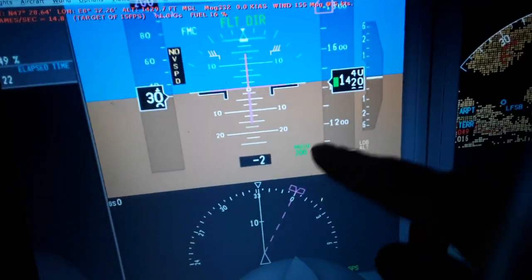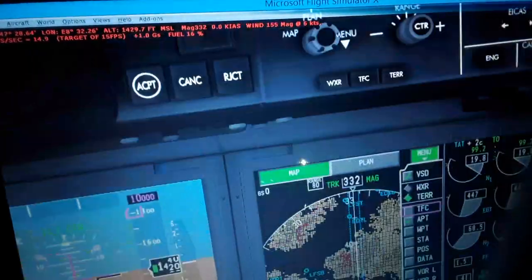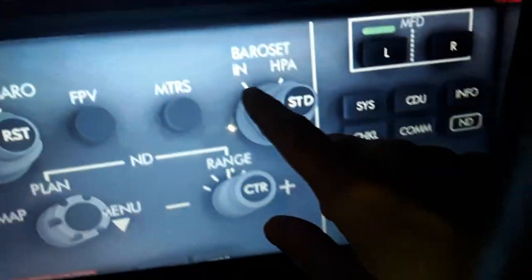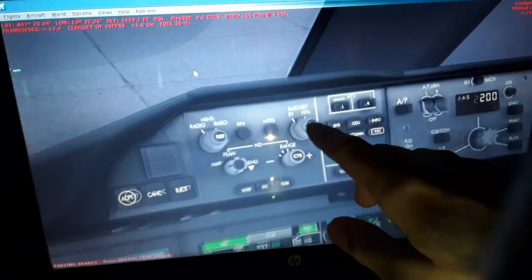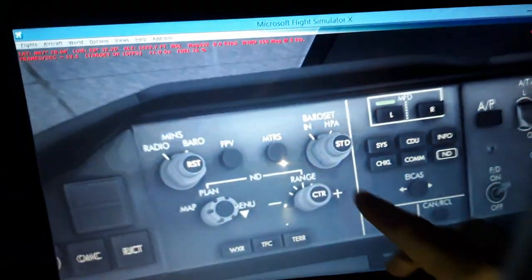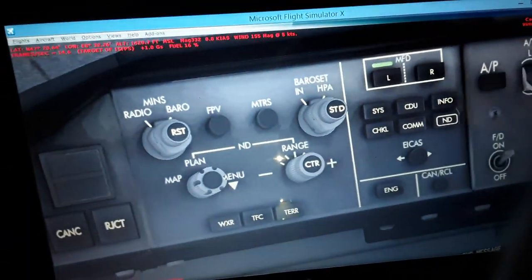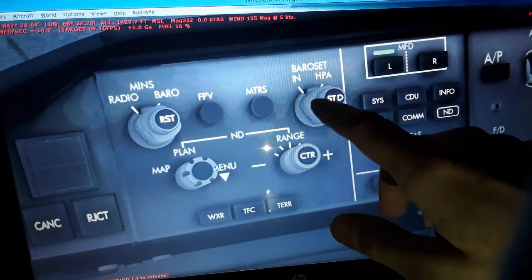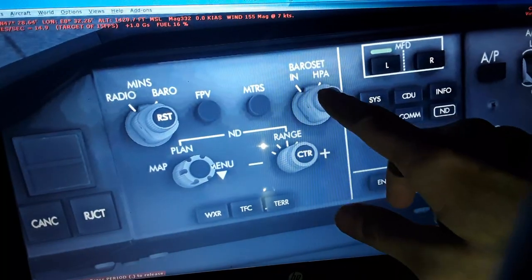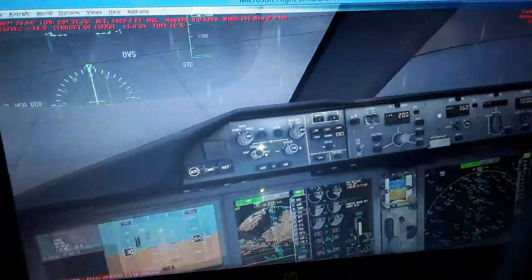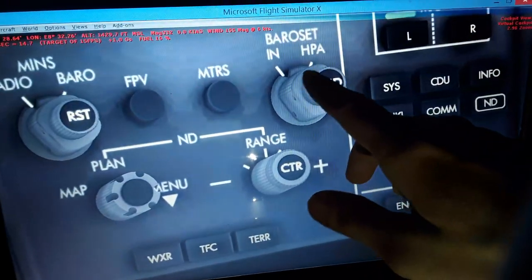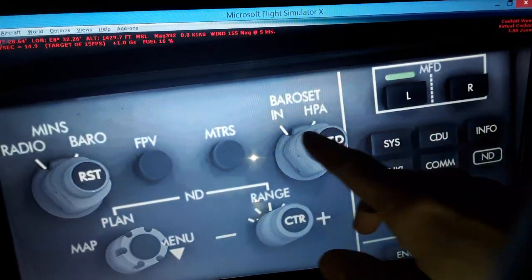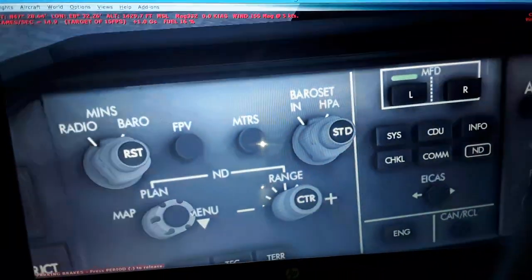The radio also, and the heading. So we have the barometric altitude set by the barometric setting over here. You can change it. Right now it's 29.92 inches of mercury. You can increase or decrease. It will change the value of the barometric altitude depending on the airport, as needed by every airport, and different time and day. So it depends on the weather. So we have inches of mercury or hectopascals. Right now I have it at 29.92 inches of mercury or 1013 hectopascals.